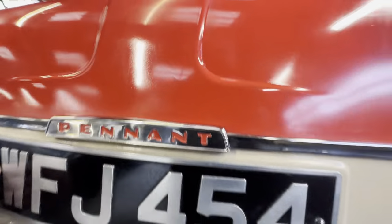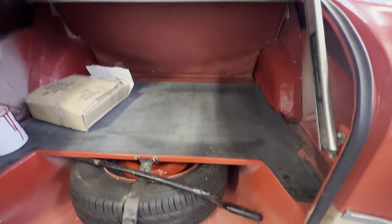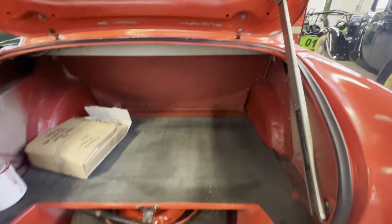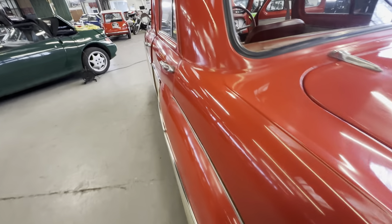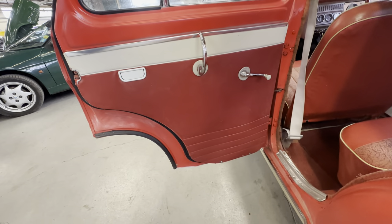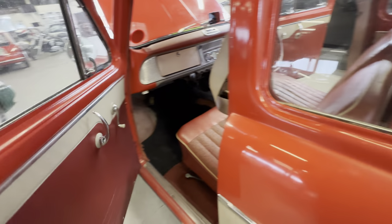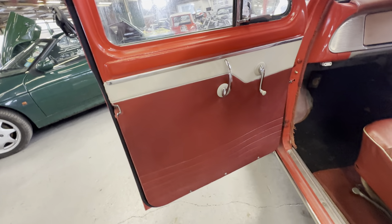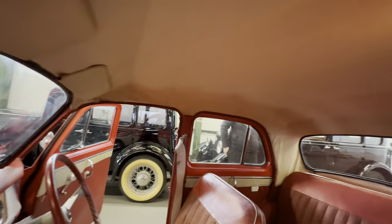Into the boot now — the two hinges work perfectly. A few bits of red paint in a can, rubber mats nice and tidy, a painted spare wheel underneath that shelf — all nice and tidy in there, still with the original offline covers on the back. Shuts nice and easy, not having to force it closed. Passenger rear door card again nice and tidy, no rips or tears — a very usable little saloon car. Into the passenger front again — door card's nice and tidy, a little bit grubby but no rips or tears. The seat itself is in fair condition, a little bit of a nick down the bottom corner but the actual squab itself is lovely and straight.